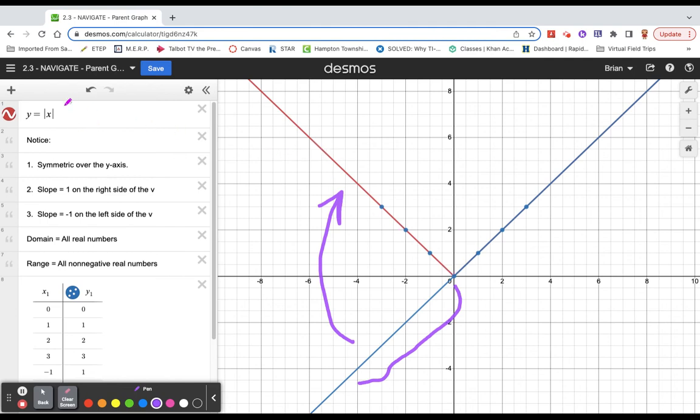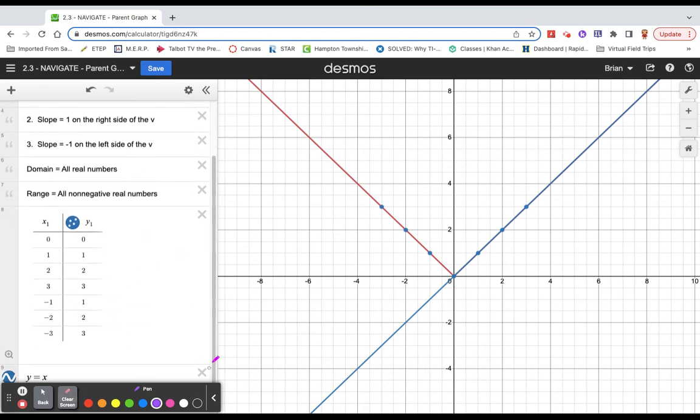The absolute value has this key responsibility in mathematics of changing a number to its non-negative version. -1 becomes 1, -2 becomes 2. And we get this whole side of the graph flipped above the x-axis and moved to the top.